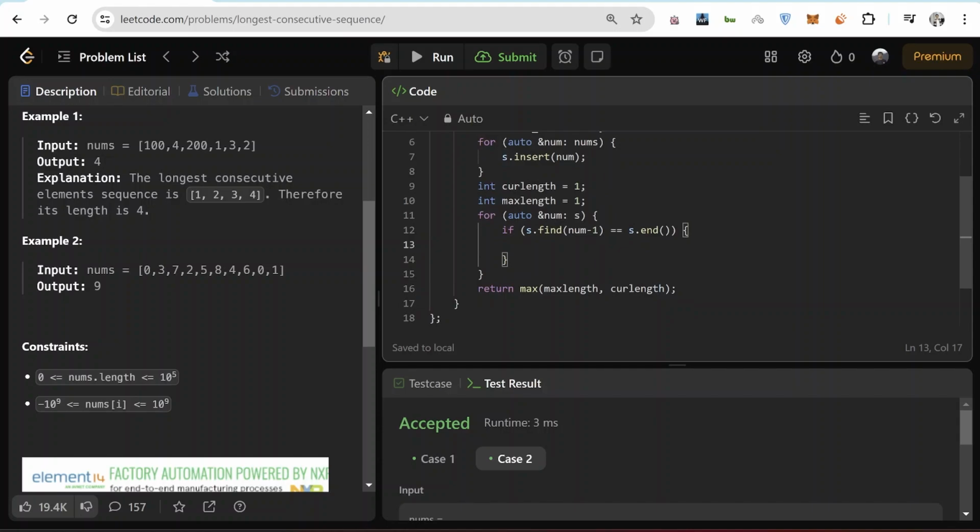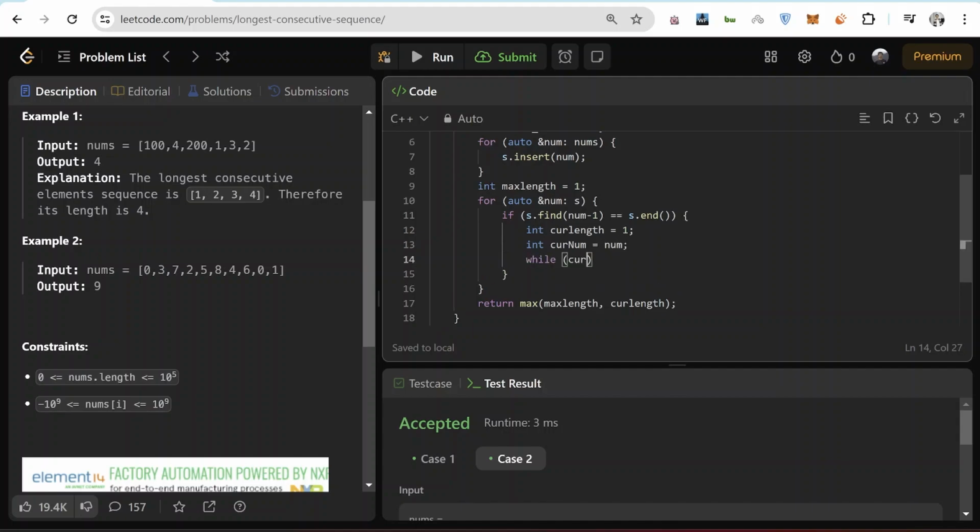If I didn't find it, I'll start finding the current length. So this current length will go inside here. And now taking it as the starting number, the num will be the starting number now. So let's name it curNum, which will be num.